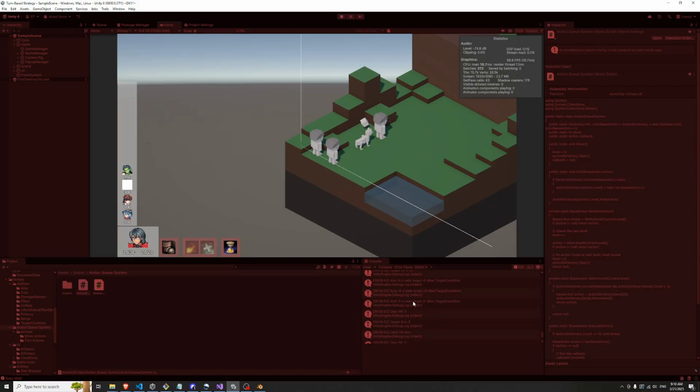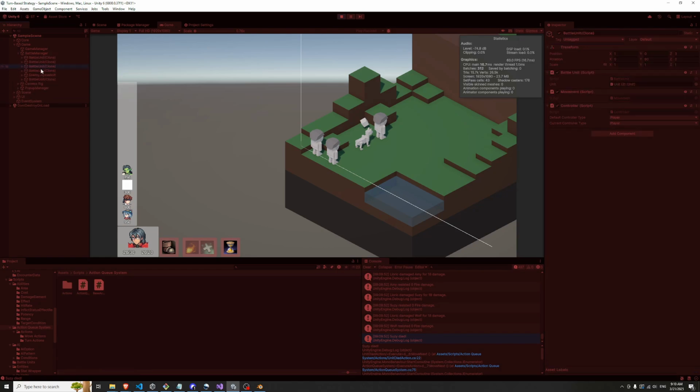Let's see. Lorik hit Wolf, damaged Amy for 18. Damaged Susie for 18. Susie died. Oh, I forgot to actually add a speed for the death cube.